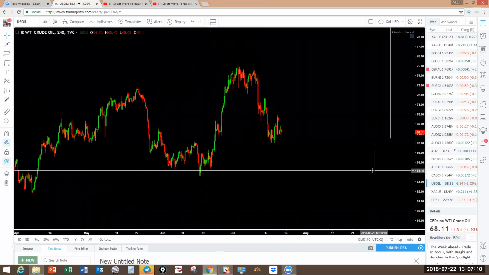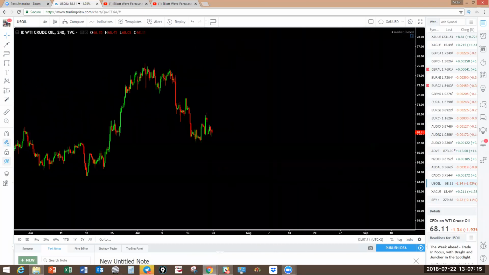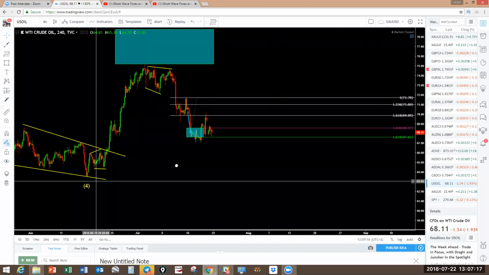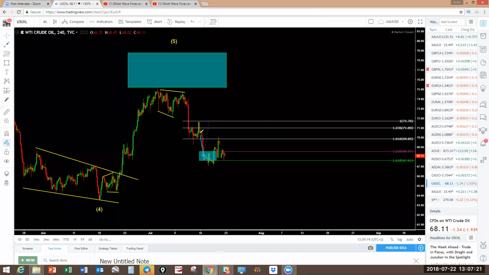Oil. So oil, last week I showed you a clear target where you should look at oil. This is what I showed you last week, and this is where oil was last week. Go watch last week's video, you'll see that I showed you that this will come into this blue box, and you can see that this blue box is different to the one that you're accustomed to. This one is a projection of a wave 5.